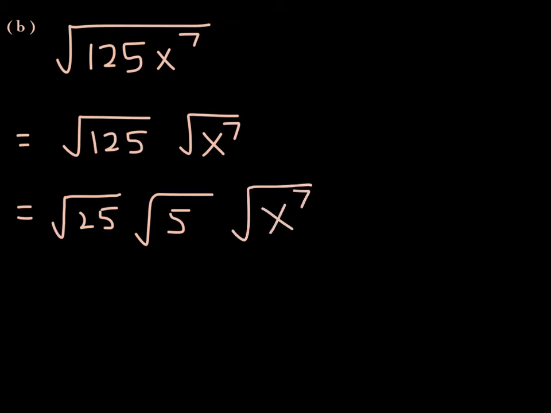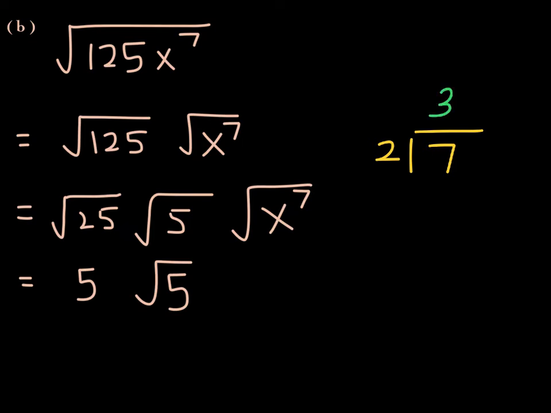All right, here we go. The square root of 25 is 5. The square root of 5 is just the square root of 5. Now, over here, the square root of x to the 7th, I will divide 7 by 2, right? And I could show you that off to the side. 7 divided by 2. Now, that is to say, 2 goes into 7 3 times. 2 times 3, of course, is 6 with a remainder of 1, right? Now, don't forget that that quotient of 3 represents the power on the variable outside the radical, and the remainder represents the power that's on the variable underneath the radical.